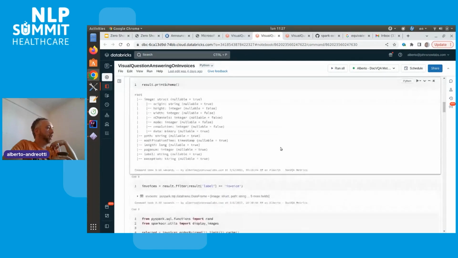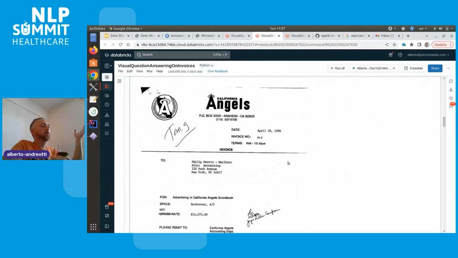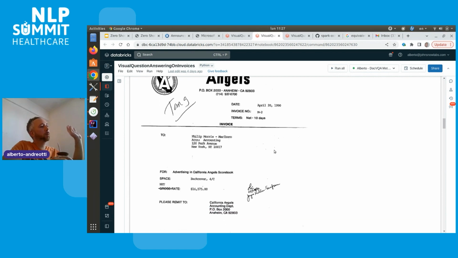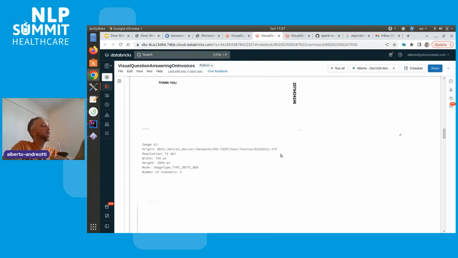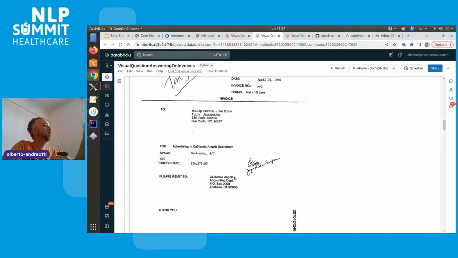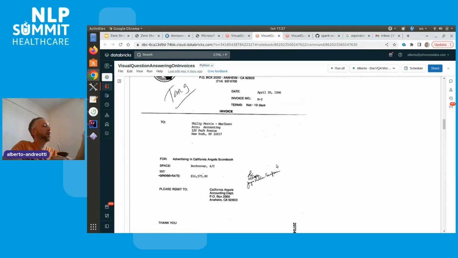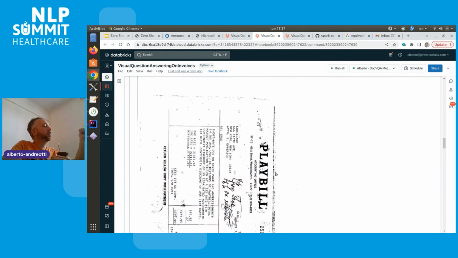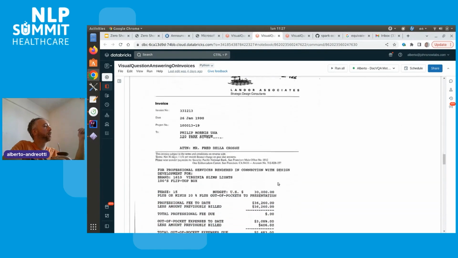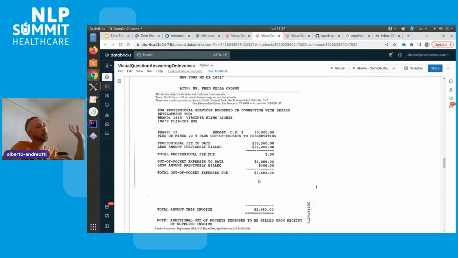So for you to have an idea, this is what the documents look like. These are coming from the RVL-CDIP dataset, which is a 40K dataset containing many different categories, but I'm just taking the invoices. I'm applying a document classifier to keep the invoices. I'm going to show that soon in the pipeline, but this is what the documents look like. At some place in the document, they contain an amount that is the total amount that was billed to the customer.